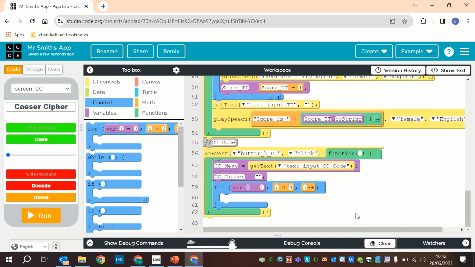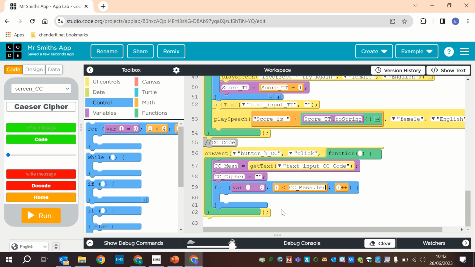So we're going to do a certain amount of times, and the amount of times we're going to do it is going to depend on the length of the message. Our variable, by tradition, says we do I in a loop, an iterative loop. So I is going to start off with 0. Then in here we're going to keep going until I has got the length of our CC message. So I'm going to type in CC underscore mess dot length.